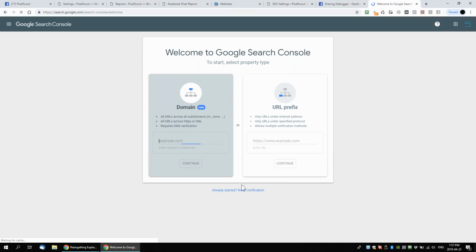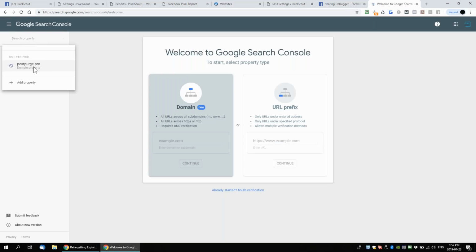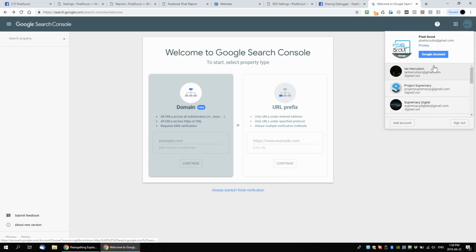And this is an example. I don't know why it's leaving me here. I want to show you guys Pixel Scout. Okay, whatever. I guess I won't do that. Give me a 2 if you've never seen Search Console. Let me start there. That means I should show it to you. Okay, let me go to a site that I know I have it installed on. I'll show you as much as I can.